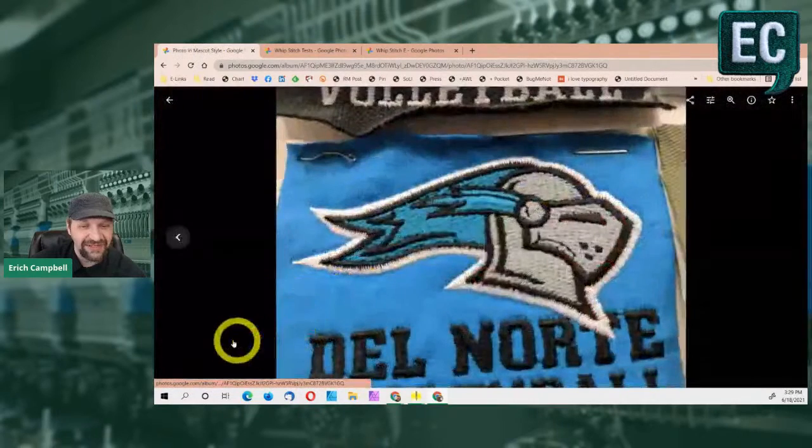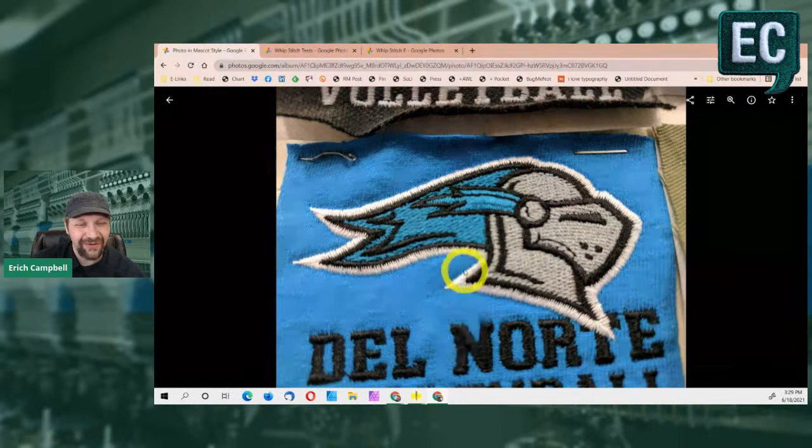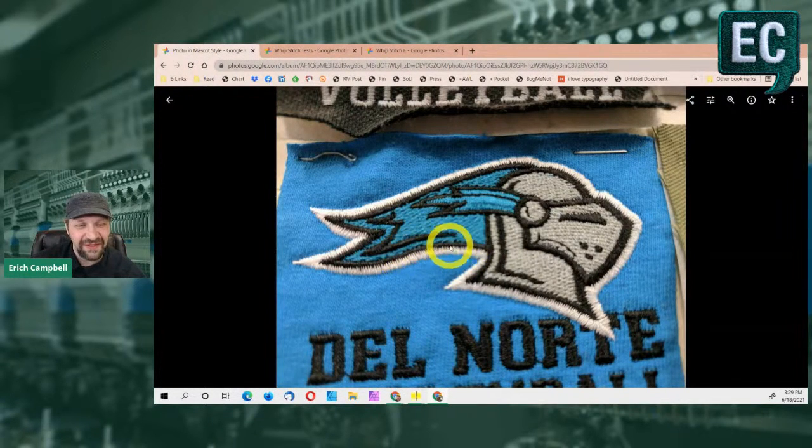Here's that actual Del Norte Knight. So kind of a poor picture. And what I'm also going to tell you is this is from what I call the wall of shame, where my operators used to tack up all of their first samples, and sometimes they didn't run really well. This particular one, I actually changed a little bit about the fill, because you can see this kind of, I think this came out a little rough.